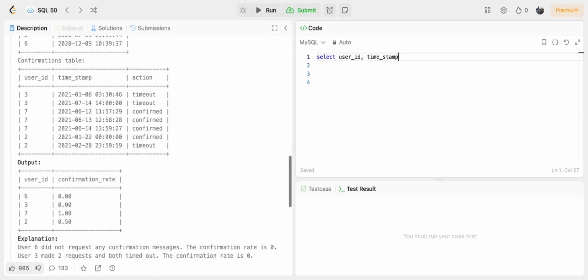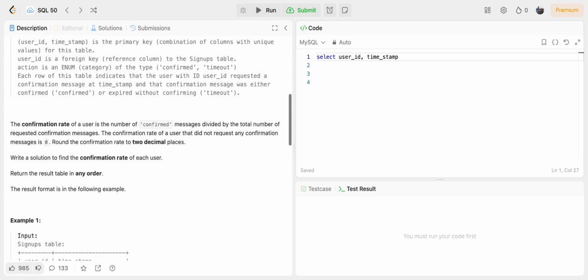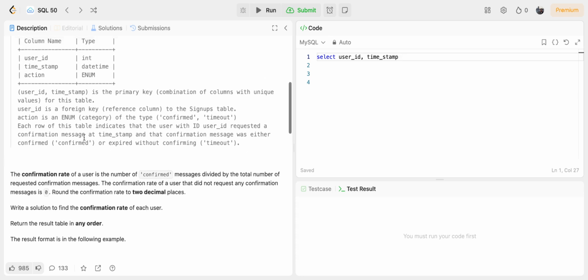Should I be writing the action? Not so sure. So if the action is timeout, it's going to be the timeout sessions, right? It's asking the confirmation rate of a user is number of confirmed messages divided by total number confirmed.